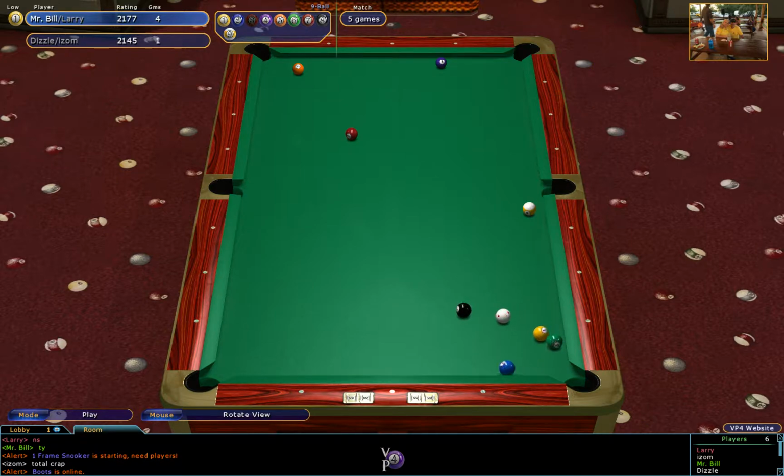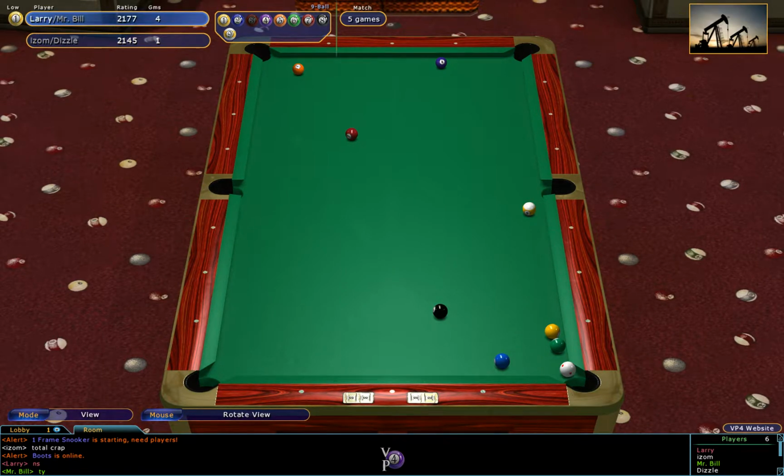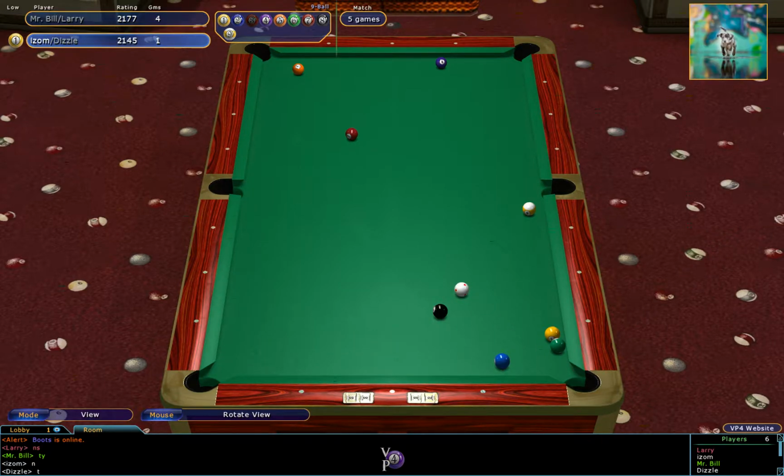And that's a beautiful shot. And it was well played. There's a lot of judgment involved in how much English you put on and how much it's going to grip off the rail, and it was well played. That is an even better shot there. And that's real trouble for Larry. The only option he has is to jump over the 2, hit the side rail, and then try and hit the 1, which I think he's achieved. But he's left the combo. He set the combo up.